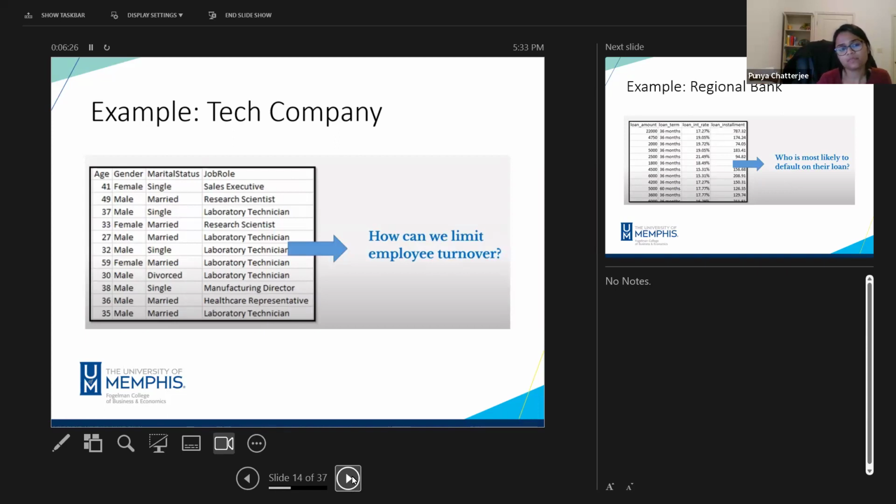role better, right? Maybe it's the marital status, and maybe that's because of the location the company is situated. People with children don't want to live there. Maybe it's gender. Maybe the environment they have created is not good for working for males or females or any particular gender. So based on this data, they have more insights on who is leaving the job and what the HR needs to do. For example, introducing new training programs or making the place better, making it more diverse or inclusive. What should they do in terms of limiting this employee turnover?